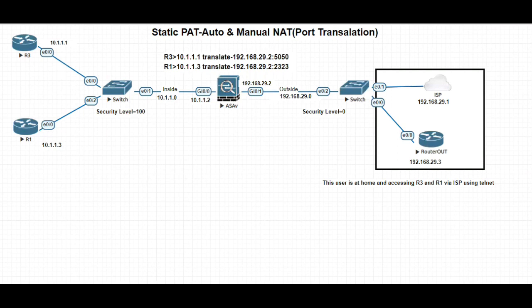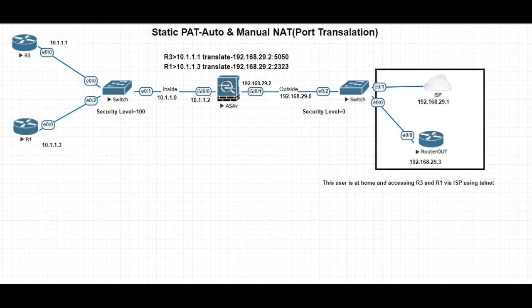In case of static NAT, we are using just the layer 3 header of the OSI reference model. But in case of static PAT, we will be using both the layer 3 and layer 4 headers of the OSI reference model. Static PAT also allows a specific UDP or TCP port on the global address to be translated to a specific port. So with this brief introduction, let's get started with the configuration.